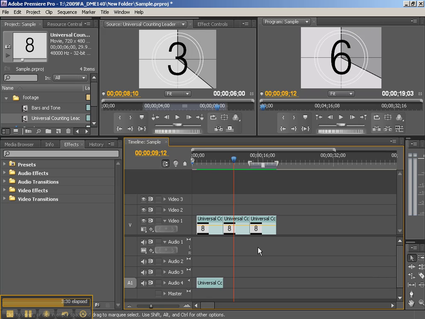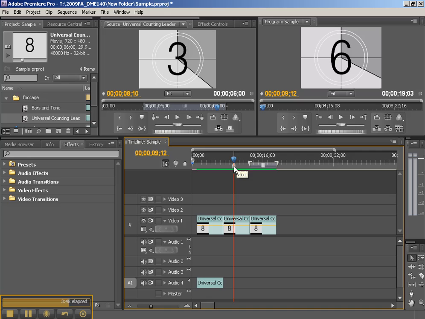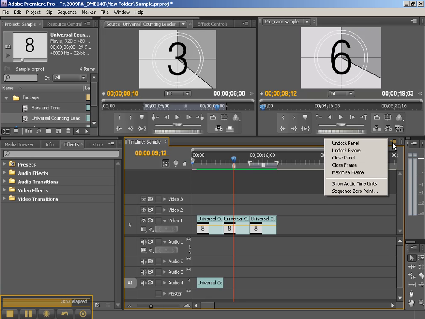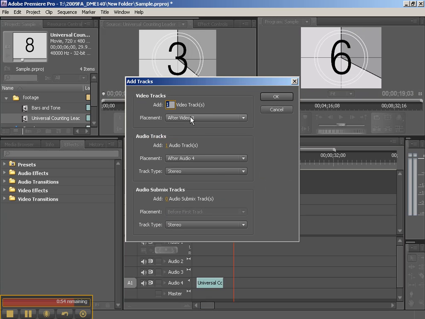Now, if you need to add other things to your timeline, at the top you'll see that you have snap, you have set Encore chapter markers for DVDs, and then you have unnumbered markers that allow you to make little notes of what I've got at a certain place. I can make a little marker right there so it can help me keep track of what's going on. You can also add tracks. If I right-click over here, you'll see you can add tracks, and so you can add as many video tracks and audio tracks as you want. And that's pretty easy to use.